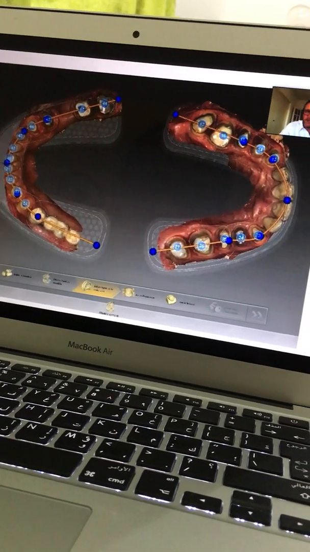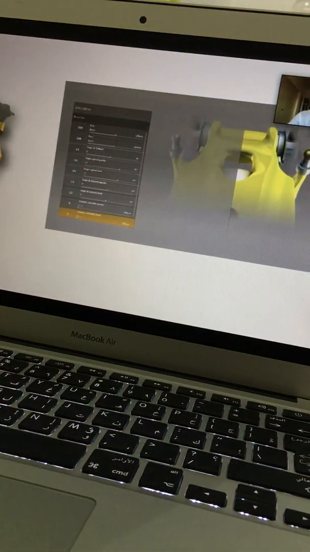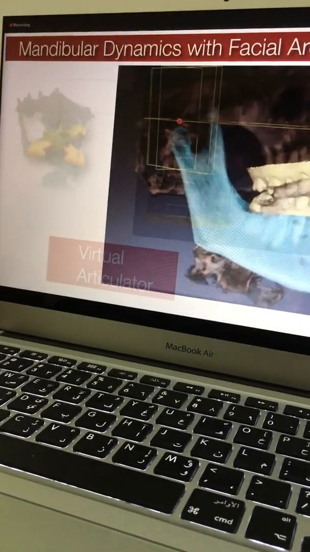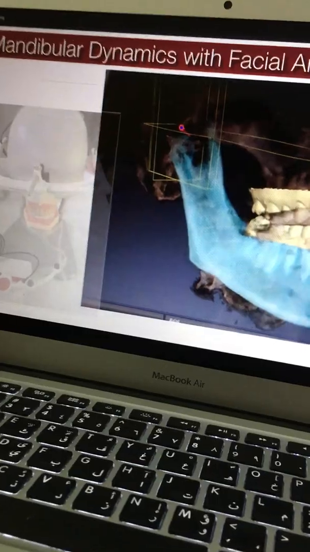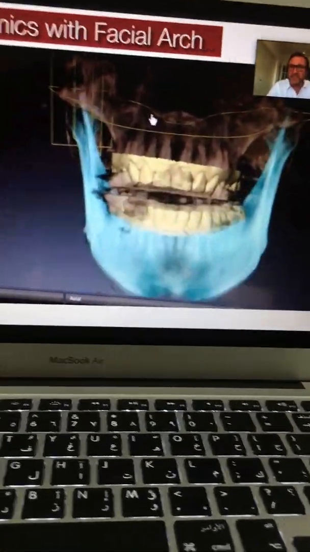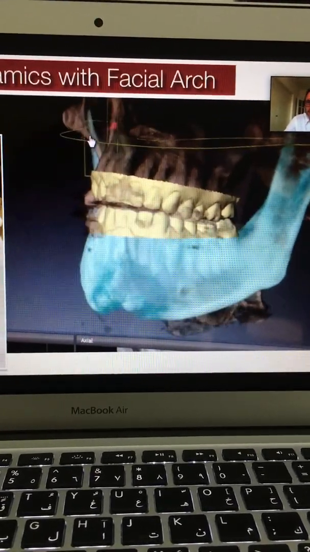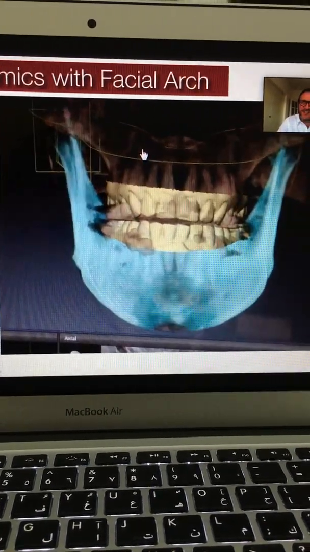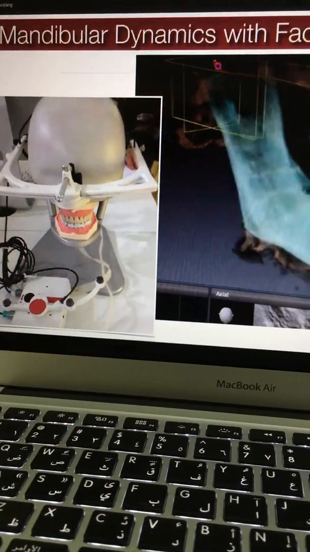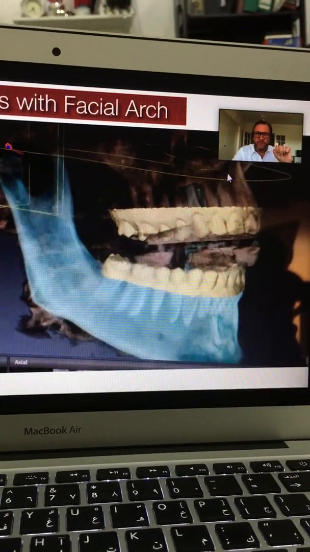This is another case with integration directly with a 3D designer. Use the virtual articulator, which is also inside, and also integrate the facial arch, the digital facial arch, so I can have the digital impression, the cone beam together, and the dynamic. So what else? If I do that, of course, I can use that on digital complete denture. This is the real area of this workflow.